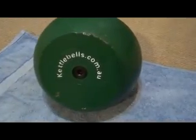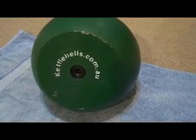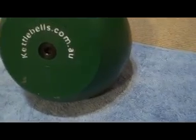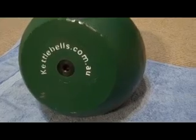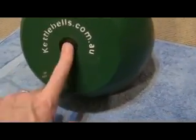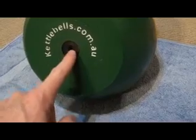You can see the website there if anybody's interested in having a look at these or maybe purchasing one. As far as I understand it, they only sell to Australia at the moment, but who knows if that'll change in the future. They come apart by this one large Allen key in the bottom here. As you can see, the two faces where they come together, it comes apart where the yellow meets the green. Quite a nice finish. There's no big gaps or anything there.